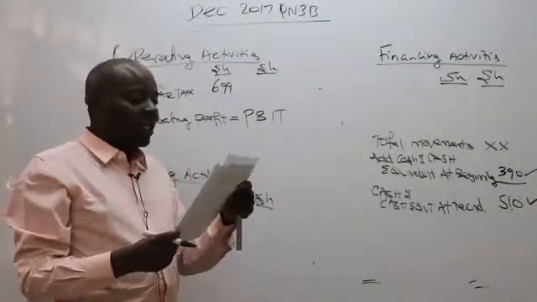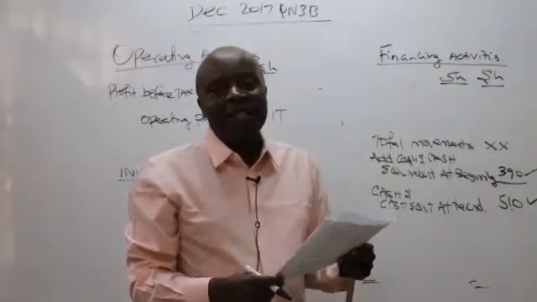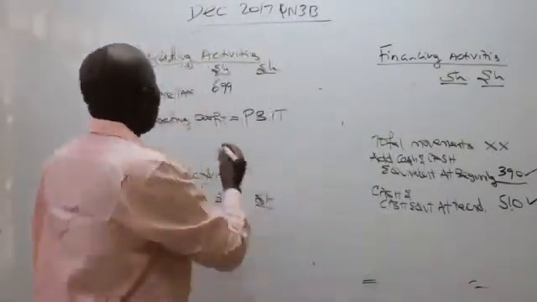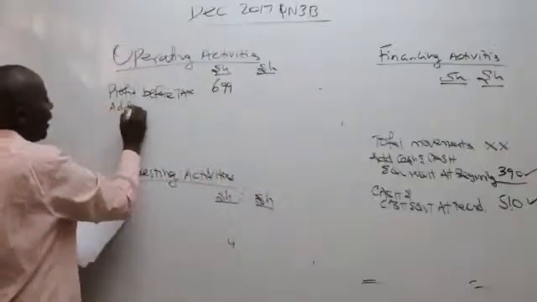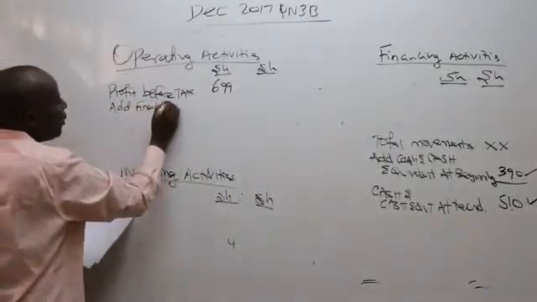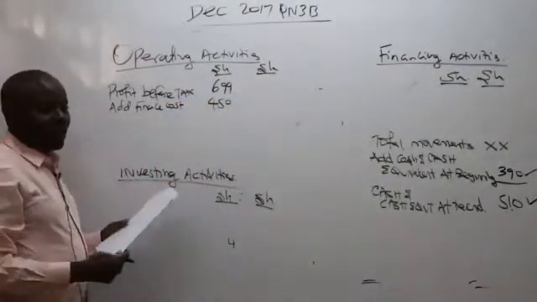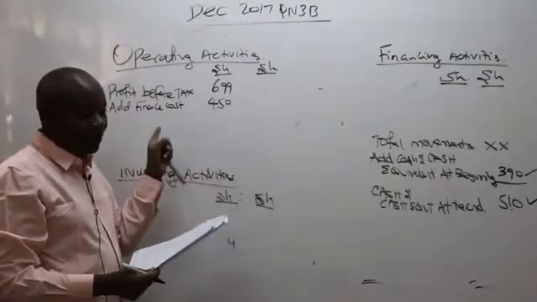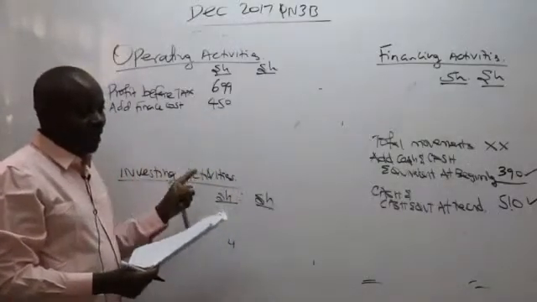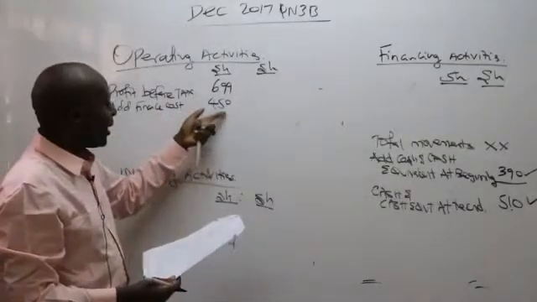If you look at the income statement, they have given us the finance cost. So come here and add the finance cost. So the finance cost wananiambia hapa ni 450. If you wish, you can go ahead and add for you to give us what we call profit before interest and the tax, if you wish. Lakini kitu mzuri unaweza wacha ikae hivyo, to add finance cost ikae namna hiyo.